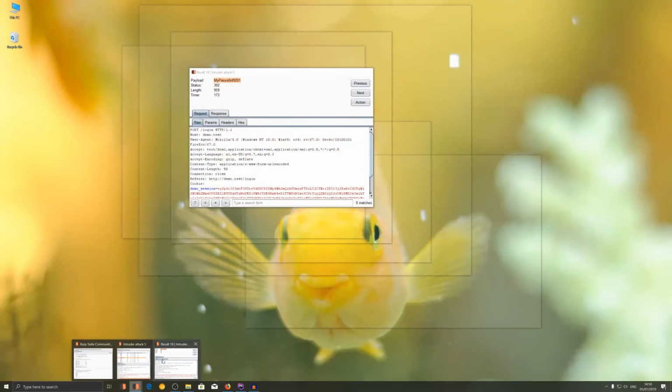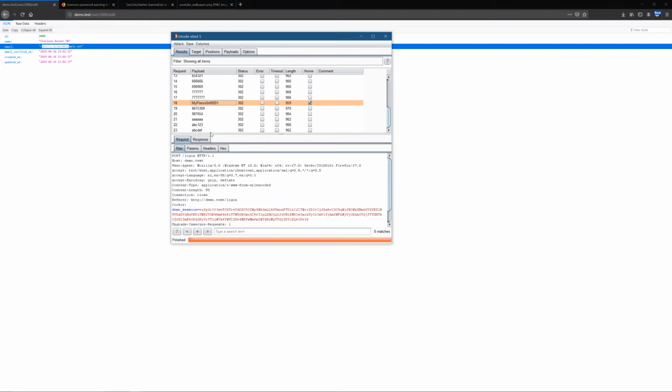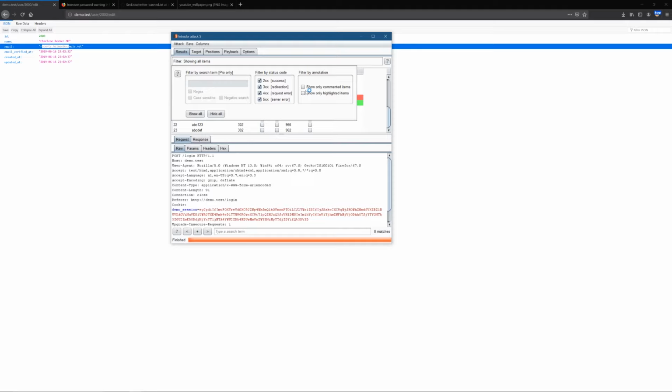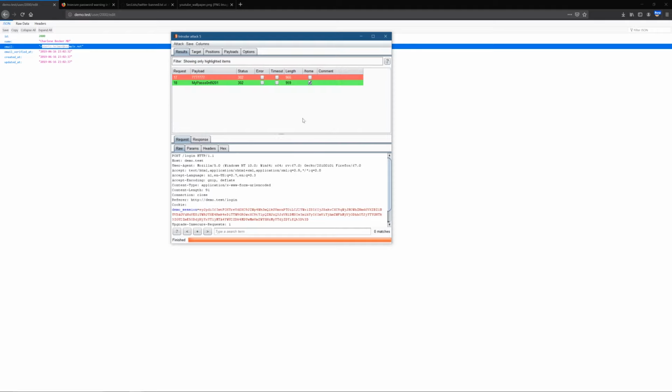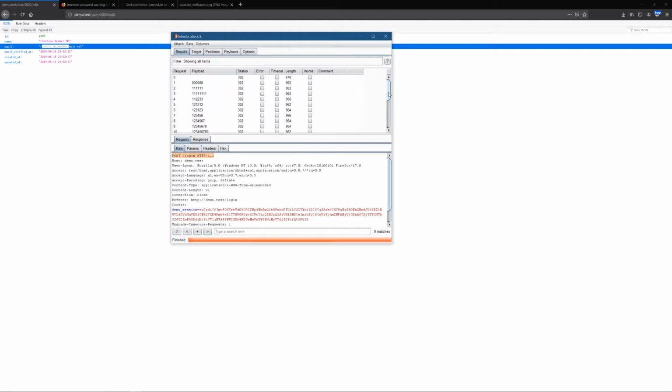As you can see, it's a really useful tool. And also, now that we are on it, you can do all kinds of filtering, like the colors. Like, okay, this is green because we found it. This is red because this is the wrong password. It allows you to show only highlighted, like these two. I've showed you this before. And the commented. Nothing shows up because I didn't add any comments. Or it just shows everything. So yeah, this is using the intruder tab.